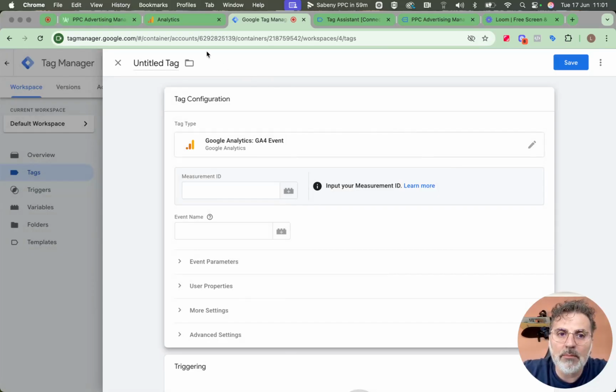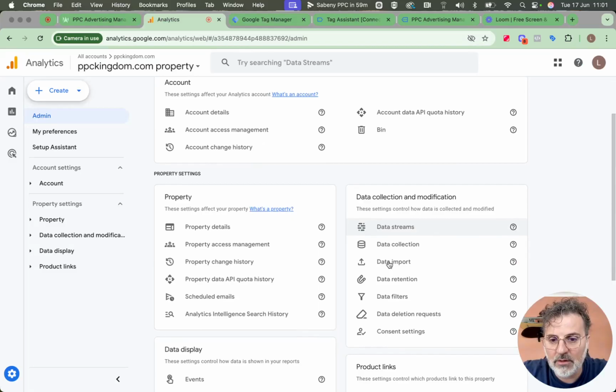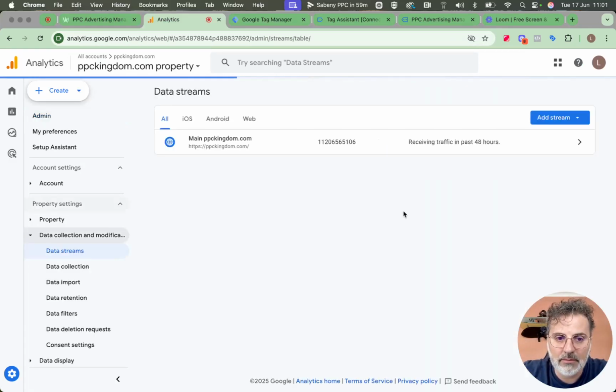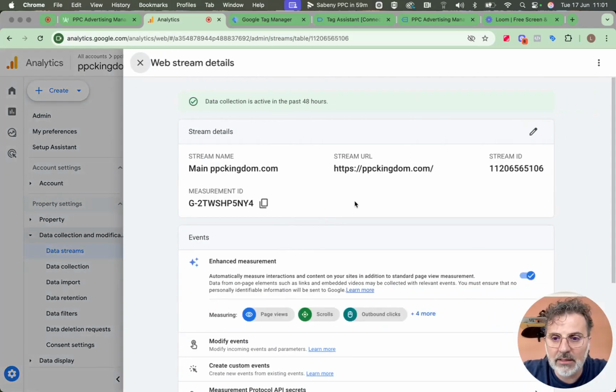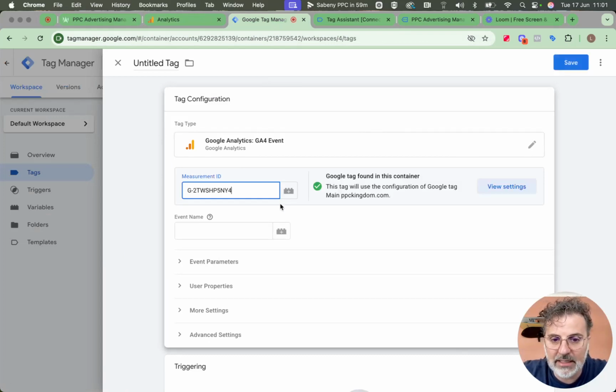Then we move to Google Analytics GA4, we go into data stream, we click in here, and we copy the measurement ID. We go back into Google Tag Manager and we paste the measurement ID in here.